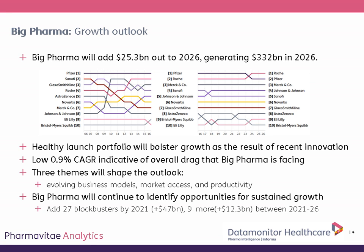Market access will continue to dominate proceedings with Big Pharma. And we've seen it over the last 2 quarters, Big Pharma really rethinking its approach to price increases. And this is all going on concurrently: we're seeing products that, although making considerable headway clinically, are seeing that success be really slow to translate within the marketplace. So we'll be discussing some of those aspects too.